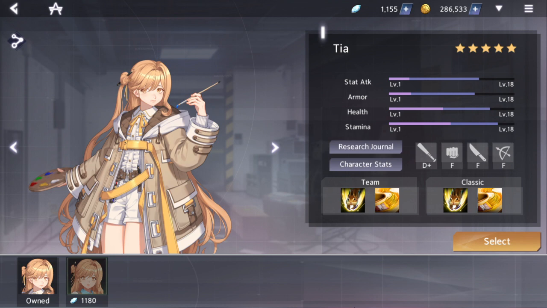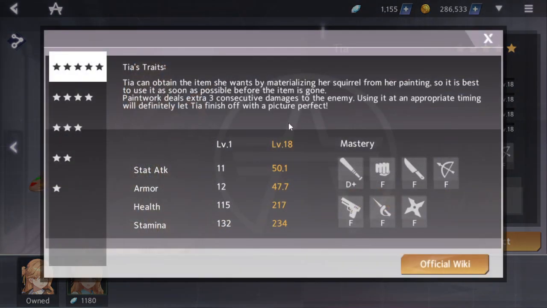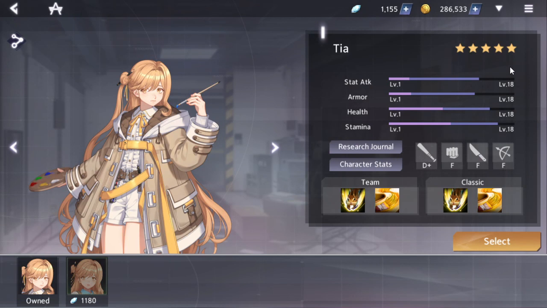Tia is a D+ star blunt character who is incredibly consistent, however she has incredibly low stats for her character. Most notably, she starts with 11 attack and ends with 50 attack. She even starts on the low armor side with 12 armor, finishing at 47. Because of this, you have to take advantage of her abilities to make her catch up with the rest of the characters in the game.